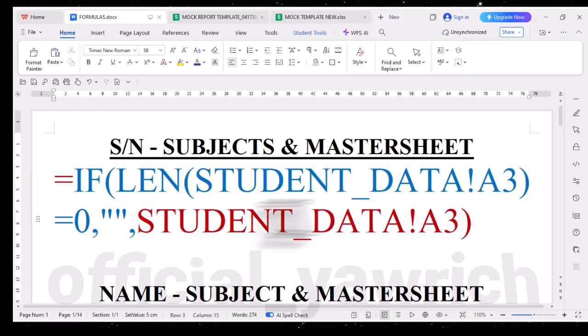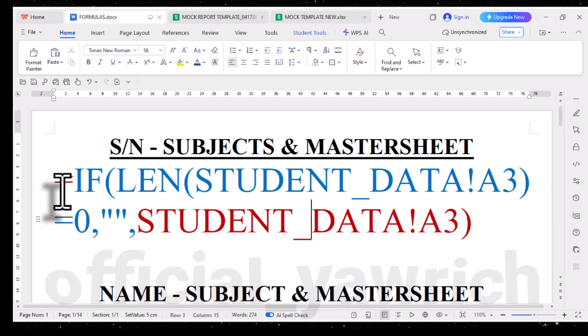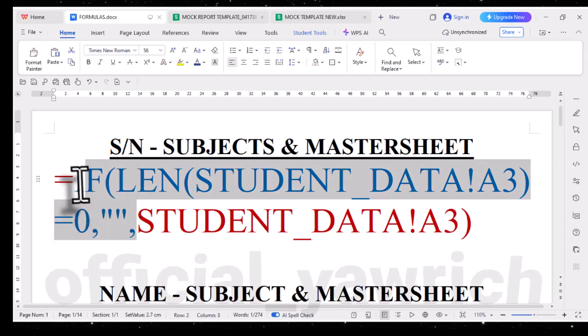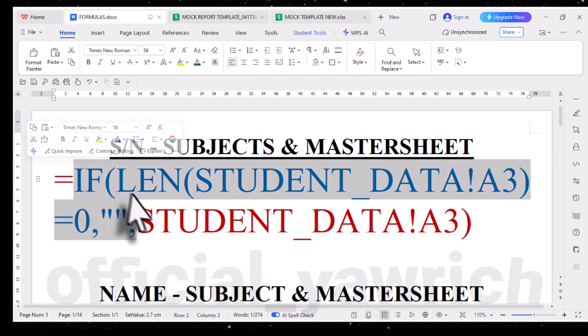You see, I have two colors. So you start with equal to. Every formula or every function in spreadsheet or Excel should start with equal to. So for this side, let me say it's optional, but it helps in what way?